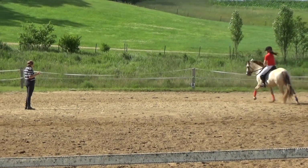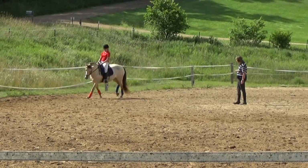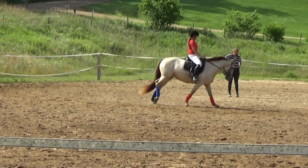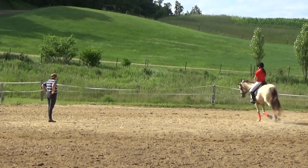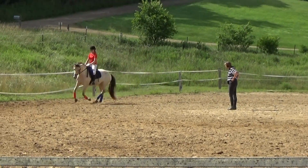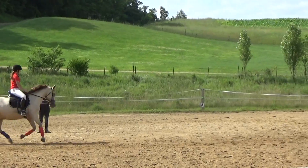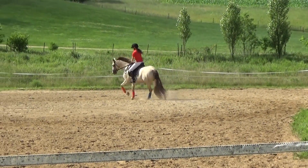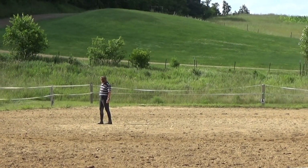Stand, pull, stand, pull. Outside half halt. Yes. Outside half halt. Yep. Legs on. Good job. She's a little bit too hollow. A little bit outside knee. She's got her shoulder popped out. Good. Hip is quicker than that, and your shoulder's gone. You have no chance. You couldn't do a canter walk at this point. Align the shoulder. Up. Good. And walk.